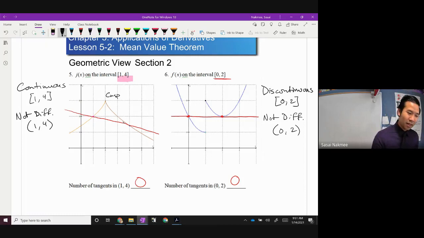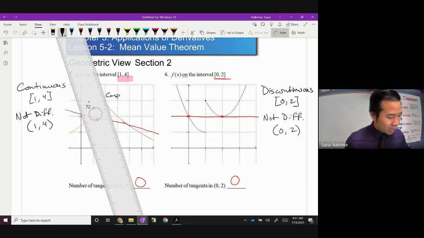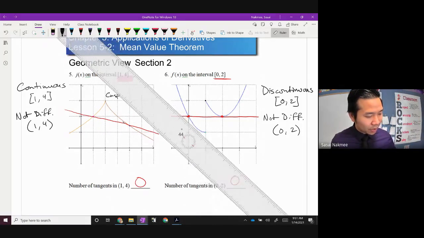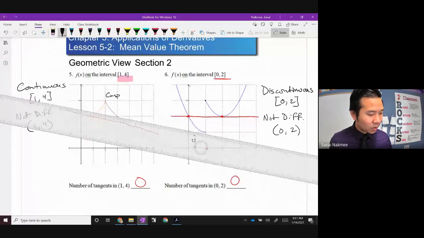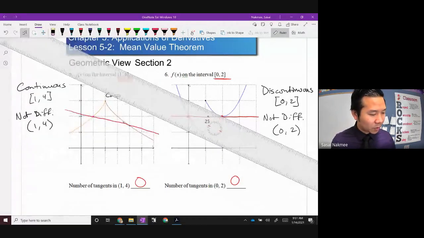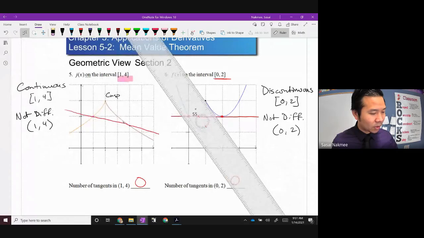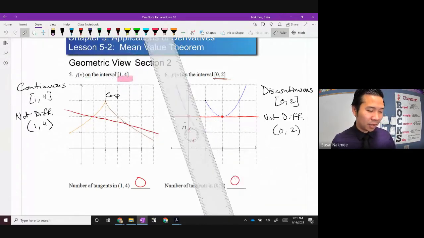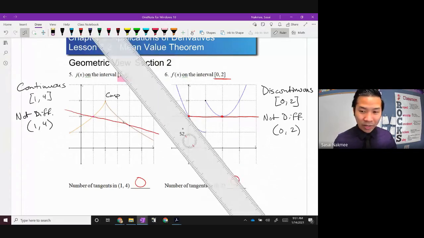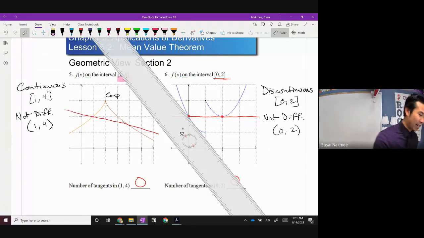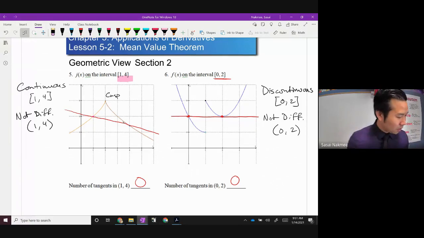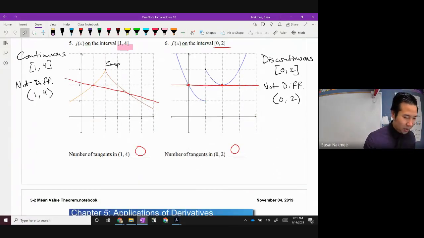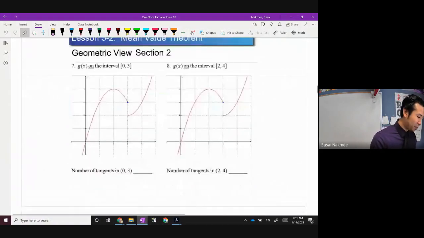You guys see that? If I try to take the derivative at 1, as I approach from the left-hand side, I end up with a slope that is going to be 0. And then when I come from over here, I'm going to end up with a slope that's going towards infinity. And at the same time, you just can't take the derivative there. You zoom in, there's not going to be a line that's drawn there at x equals 1. So no local linearity there either. So that's number 6. 6 is not continuous, and it's also not differentiable.